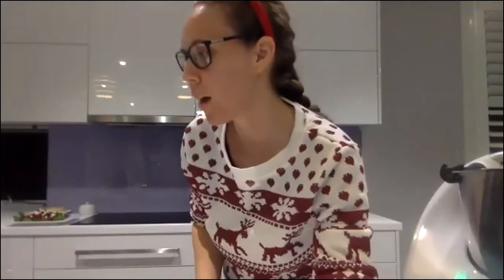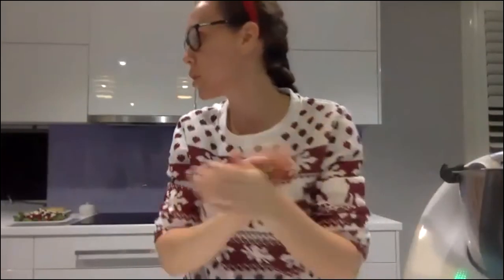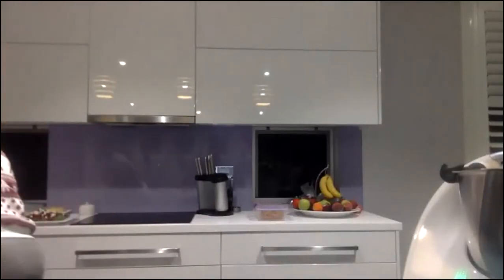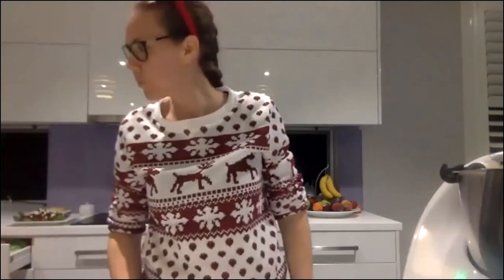So I wanted to show you how easy this is. Oh, and when I chop this, I use a really big kitchen knife, or I use my pizza cutter, which I'll show you. It's gone. I don't know where my pizza cutter is. Anyway, you know the one. It just cuts through a slab really nicely.